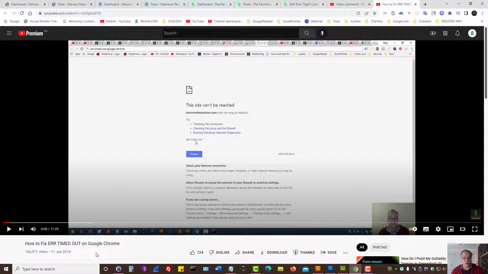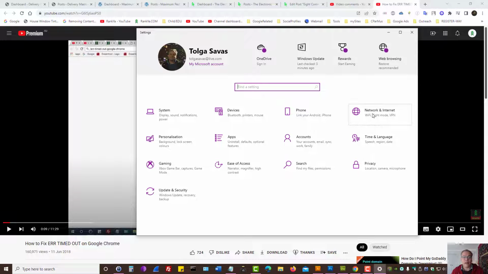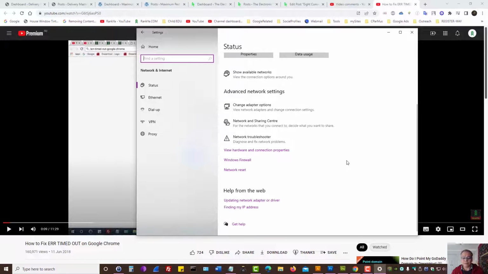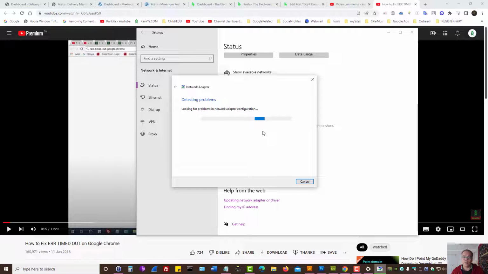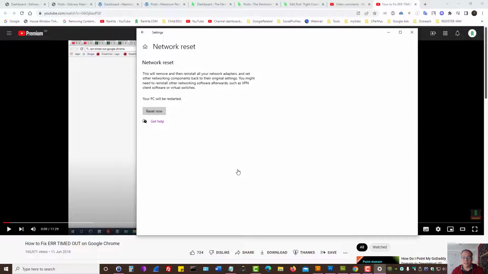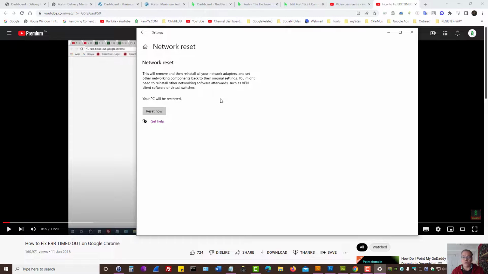When you're logged into your Windows, press on the Start, go to Settings, and find Network and Internet Connection Settings. Here, what you can do, and you should definitely try, is Network Troubleshooter, because Windows 10 has built-in troubleshooting options for you. Now, if you've already done this and Windows could not identify problems, then you can press on Network Reset and press on Reset Now, and then restart your PC.